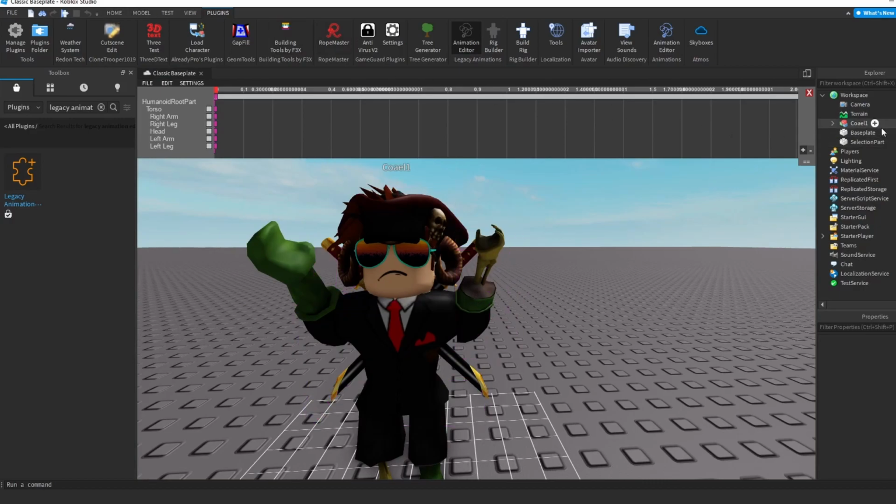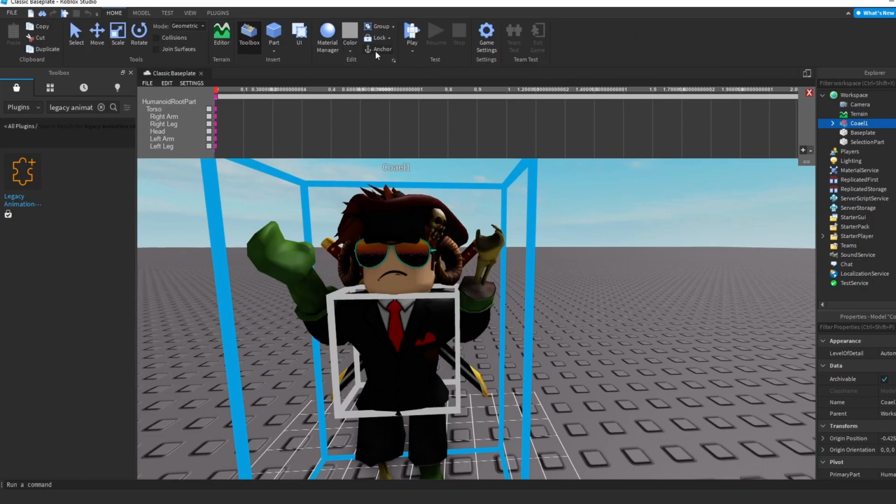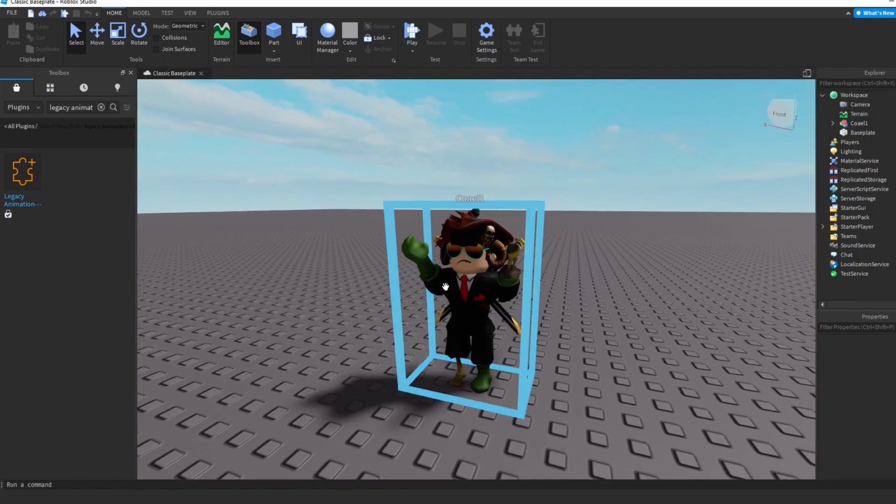So what you're going to do is on the right, click on your username, and then go back to home and press this little anchor button here. This will anchor the animation so it stays frozen. Now you can press the X and press OK. This will leave your character standing still like this.